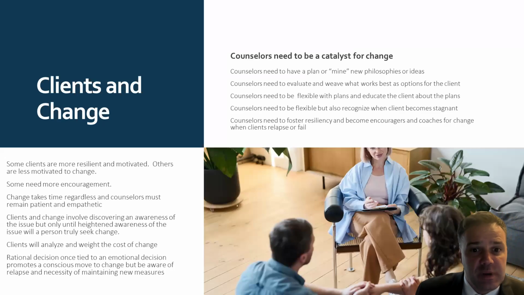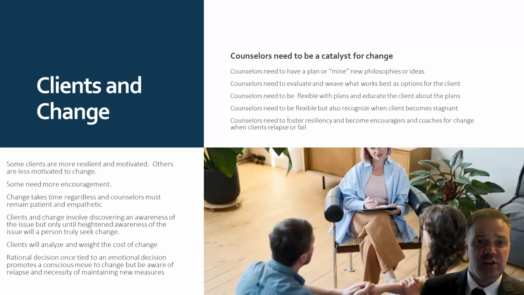The counselor needs to be flexible and also educate the client about the plans. In fact, the client should be told in a psychoeducational way what the change model is all about, the problem management model, what it entails, and where they are now and where they wish to be. And so this helps the client move forward.